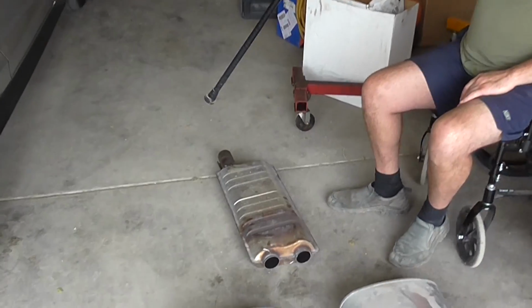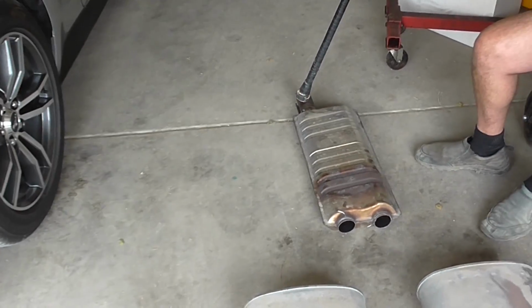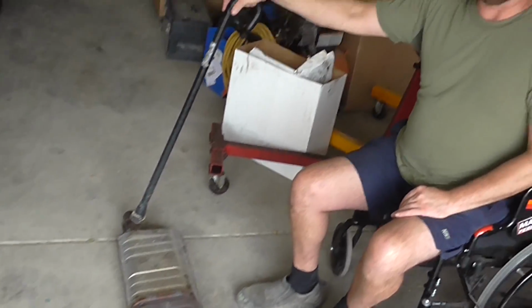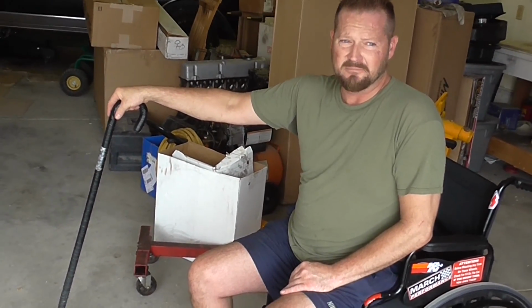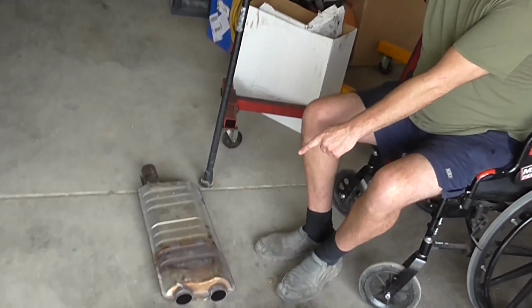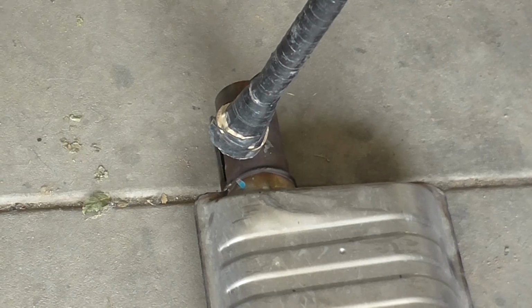Then after the cat, it goes to 2 1/4 tubing, and it leads to this resonator right here. This resonator, to me, feels like about 20 pounds of unnecessary boat anchor. And the biggest concern I have about the factory resonator: the hot air comes in from the cat. As you can see, look at the temperatures. You can see by the metal, the color of the metal is showing the temperatures here.